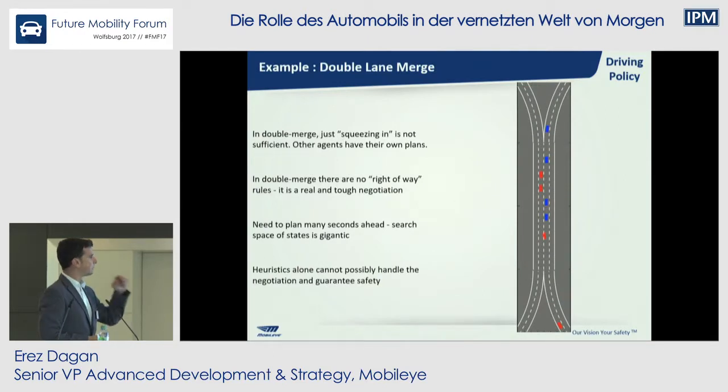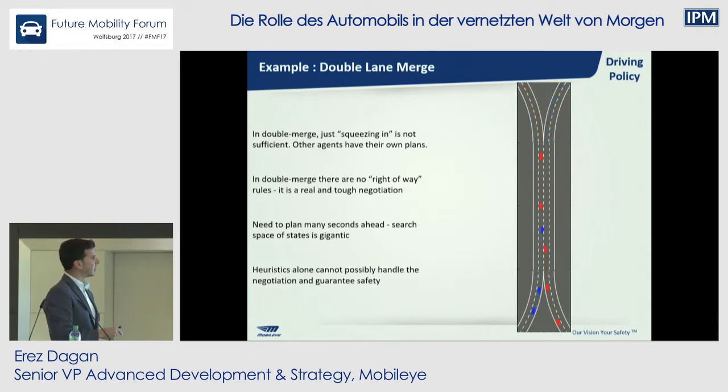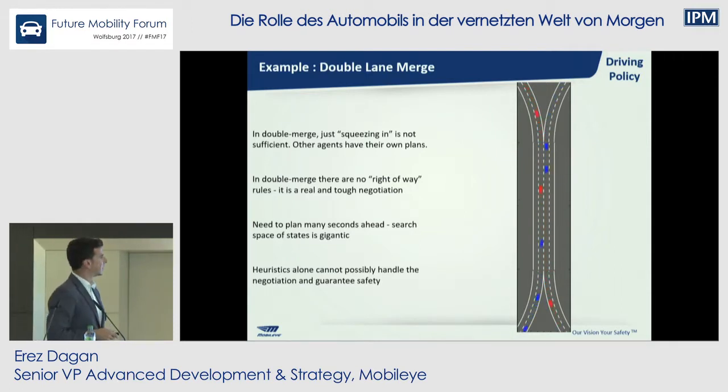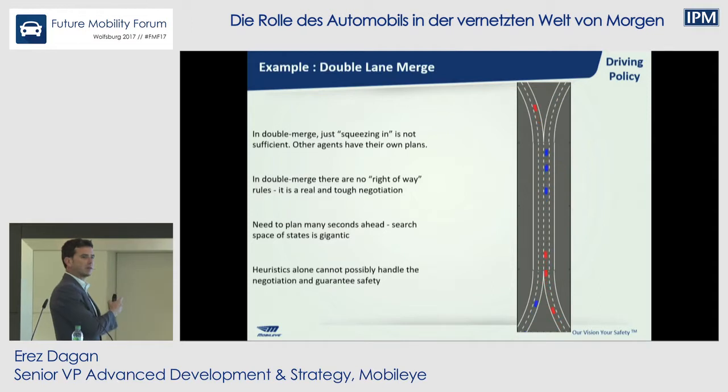Here's a nice example, by the way. We treat the double lane merge as a very interesting, important example of negotiation skills. All of the agents that you see here are carrying the negotiation skills that we trained them to have. What they need to do in this particular case is that the blue cars need to go to the right, red cars need to go to the left, and if there are conflicts, they need to resolve them between them, slowing down, speeding up, deciding when to change the lane. They even make decisions to stay to the left of the lane to signal that you want to move. That's another thing that you guys are doing as humans.